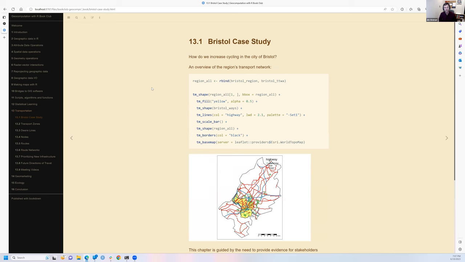So the specific use case we'll look at here is related to the city of Bristol in the UK, and specifically Bristol's way of moving people to and from work, the commuting infrastructure. And that includes the bike paths, the rail infrastructure, and in this simplification, the roads that people use to drive on. When we pull in the Bristol region data set, Bristol itself is highlighted in yellow in this map.